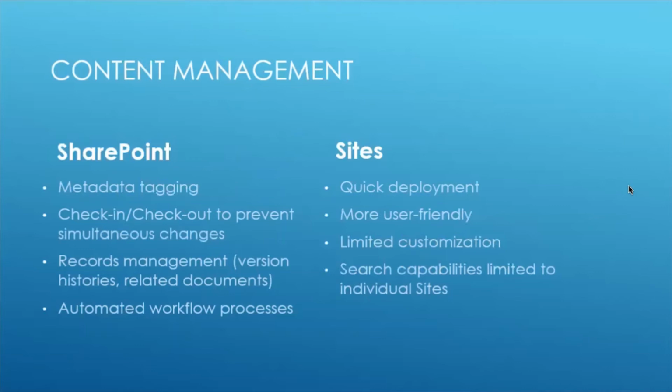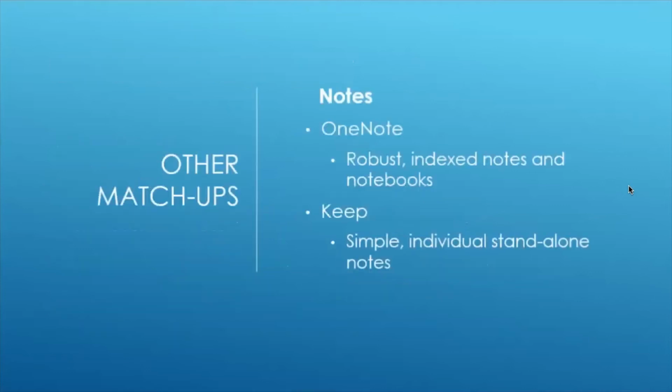So Sites is good for easy local file management, but it does not come close to having the integration that SharePoint does. I'm sure you're starting to see a theme here, in that if you are looking for something to be thoroughly integrated, to natively talk to itself and the related products, the Microsoft product is extraordinary in its ability to do so. Other matchups, there are note-taking options for both the Google product and the Microsoft product.